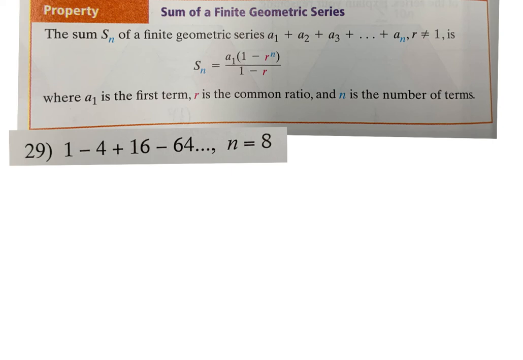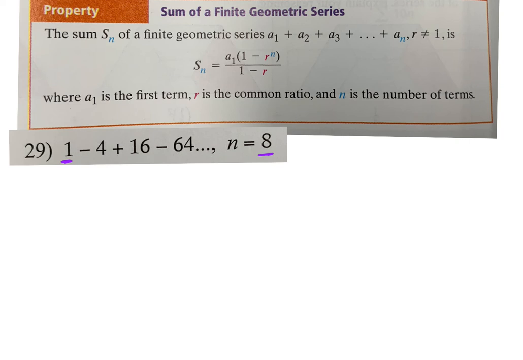Sometimes they give it to you with the terms and then the number like I did here, and then sometimes they give it to you in summation notation. So you'll just need to know how to back into these things if you don't know them. For this one, they didn't give me the r, and so I have my n, which I need. I have my first term, which I need, but I also need my r.